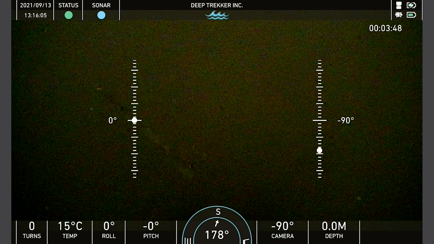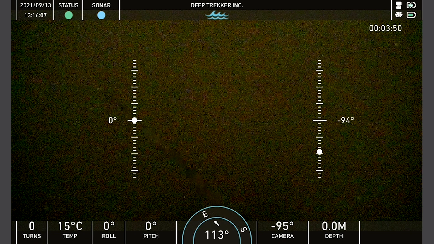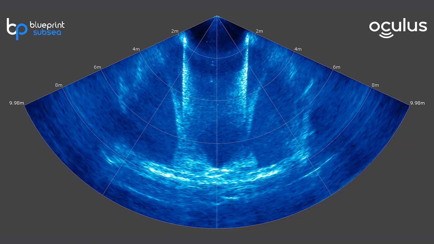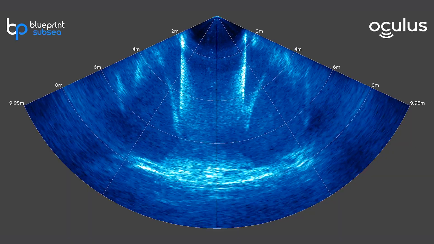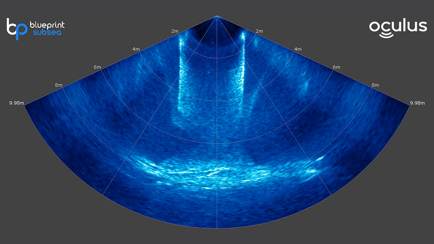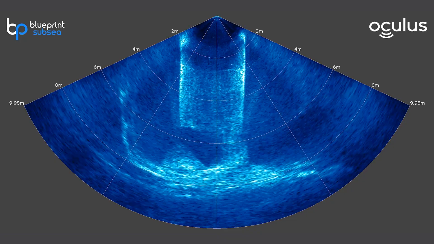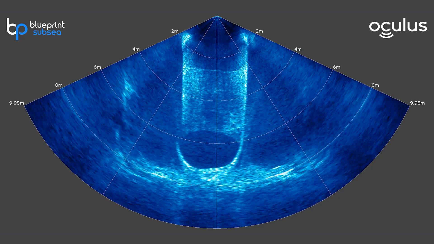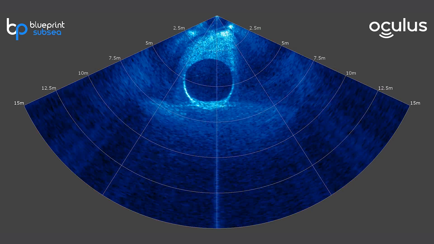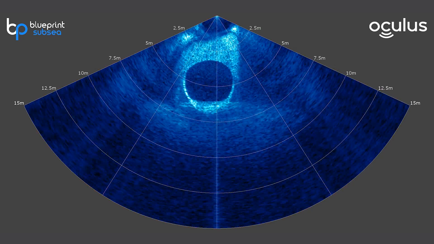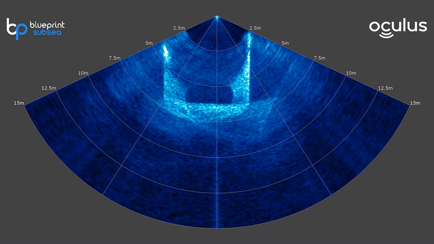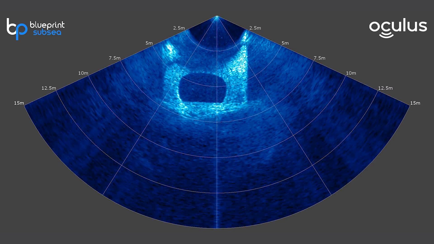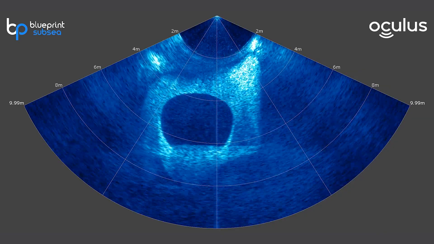Multi-beam imaging sonar is so called because hundreds of individual beams of sound are emitted simultaneously, and the feedback or bounce back as those beams hit structures in the environment is interpreted as a real-time video. I'm able to visualize the environment in a way which is so much more than what you'd imagine with traditional side scan or even a mechanical scanning sonar.